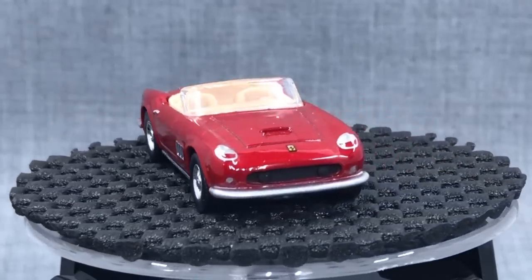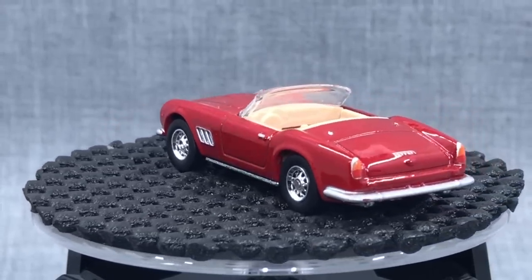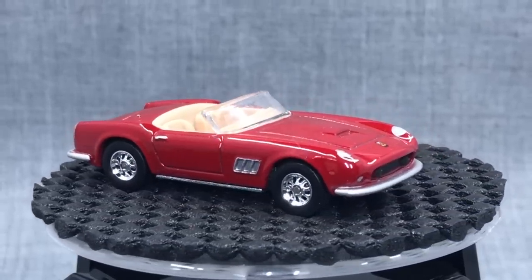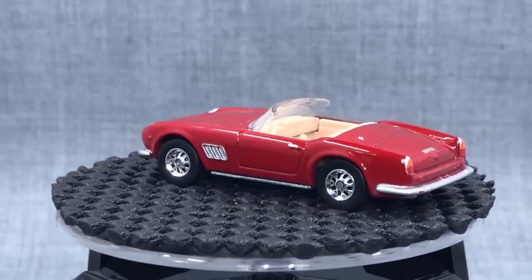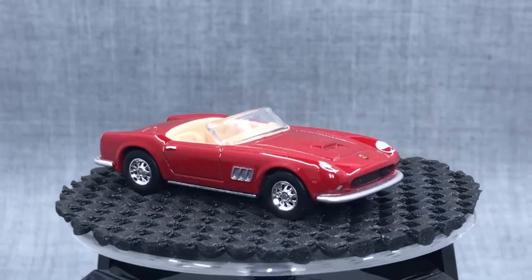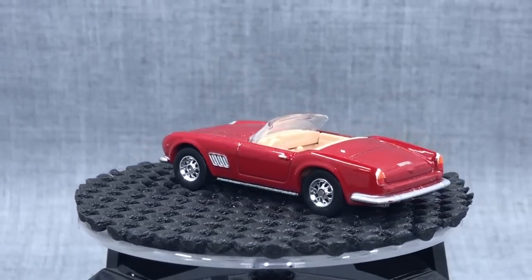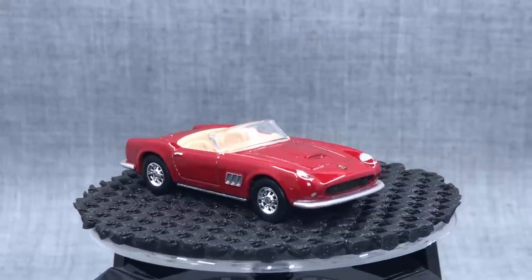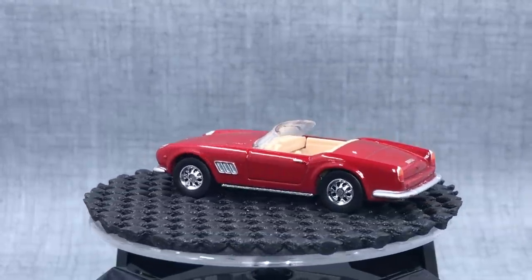This is the Ferrari 250 California from Hot Wheels Entertainment — the Ferris Bueller Ferrari. Technically in the movie it wasn't a Ferrari, but this is a replica of one. The only reason we haven't seen this one again, and it is gorgeous, is because soon after its release the Ferrari license vanished. Mattel lost it, and I'm sure they had this set for other premium ranges. The interior is a little bland, but this is a gorgeous model — purely a casualty of a licensing agreement gone bad.